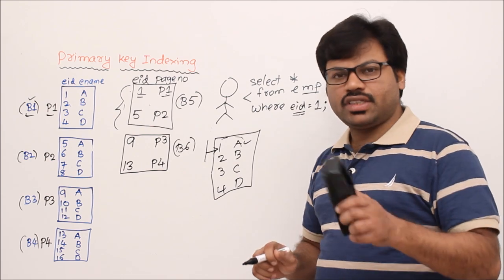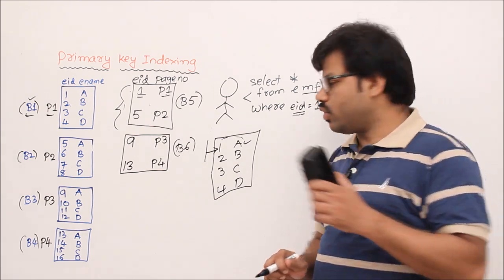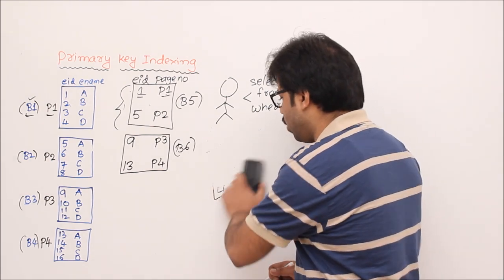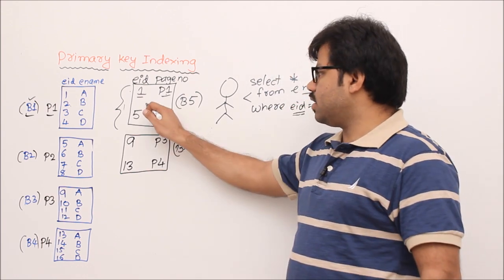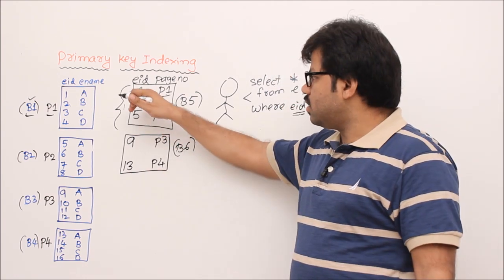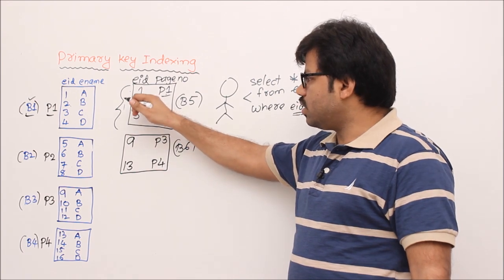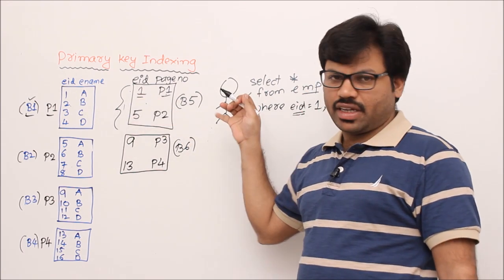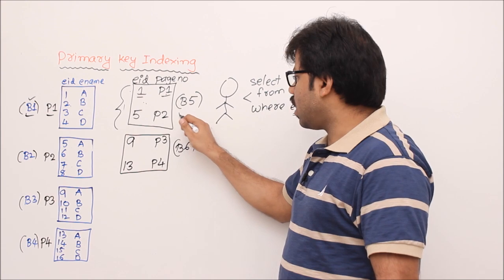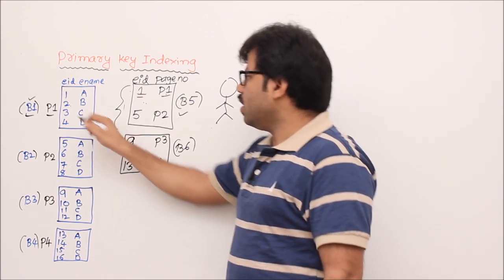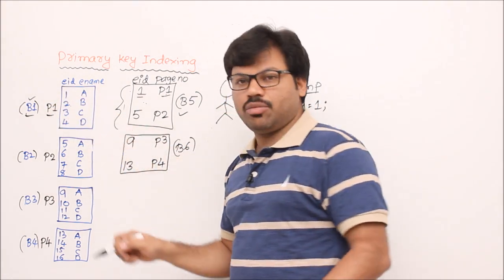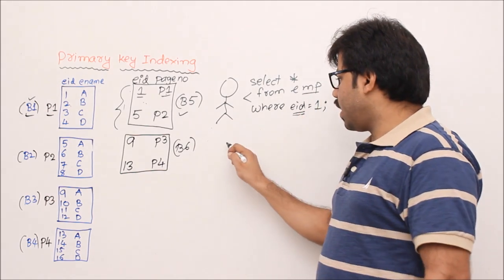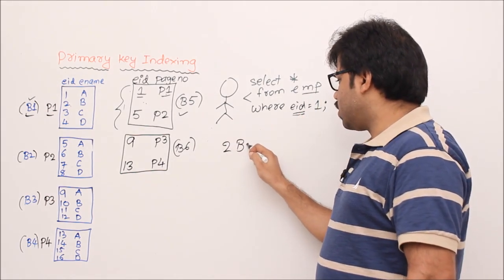So finally my question is, how many blocks do you have to transfer from the disk to the main memory? This page is nothing but one block, right? This is what you searched, right? To search it, definitely we have to keep it in main memory again. So this block you transfer to main memory, and this block you transfer to main memory to search for this record. I can say that is 2 block transfers.